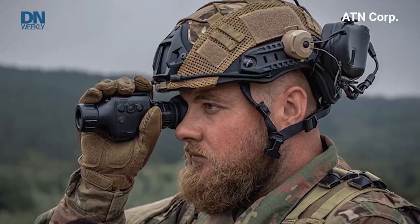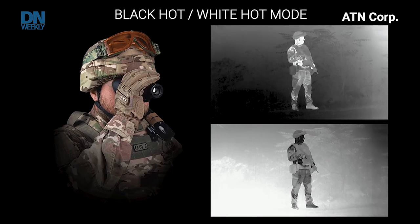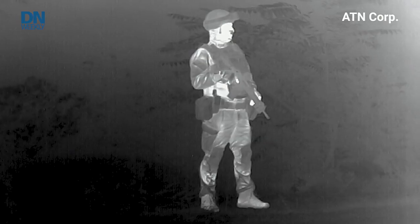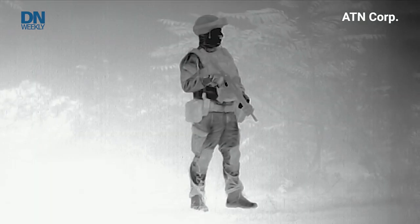We have a couple other products out here. Would you tell us a little more about some of the specifics? Absolutely. We're very proud to be introducing the TTM18 Tactical Thermal Imaging Monocular. This goes in front of your daytime scope to make it a thermal imager. It can be mounted onto a helmet or used as a handheld. It's equipped with a 640x480 resolution sensor. The industry standard for something like this is about $16,000 to $20,000 — we'll be coming in at less than half the price. Very exciting for 2025 and beyond.